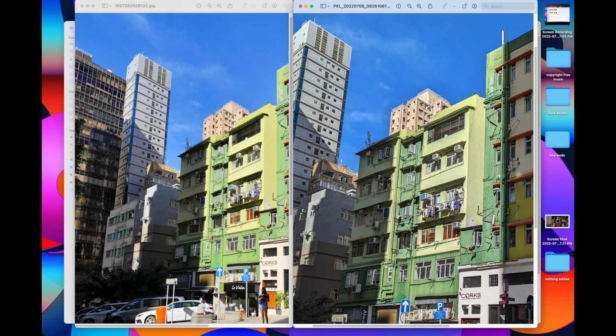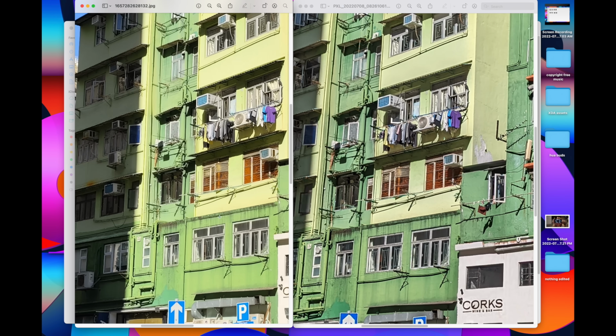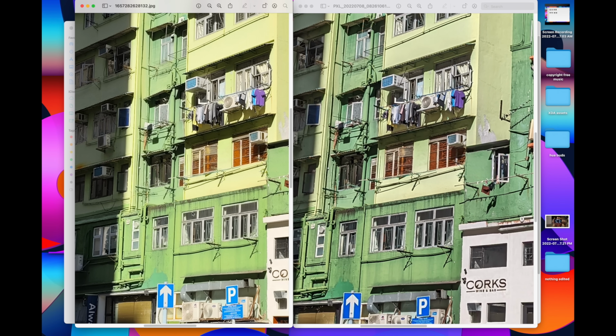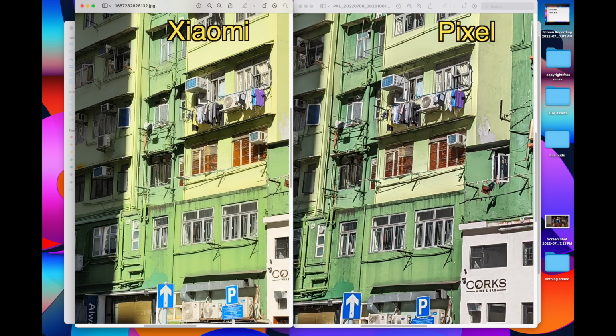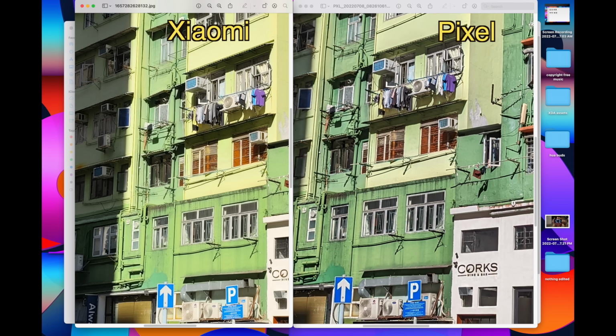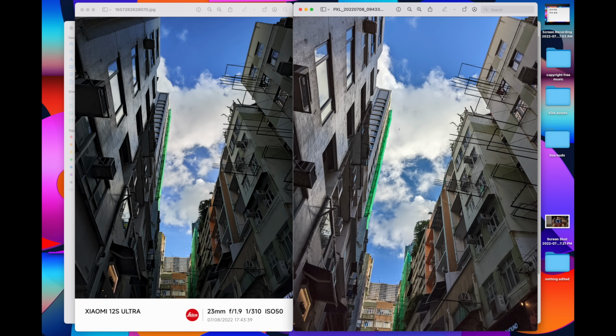The Xiaomi shot is just a little bit more contrasty. However, if you pixel peep, jump into actual size, you see that again Xiaomi's image is just sharper. Look at this green building right here. It's just a little bit sharper and more natural looking than the Pixel, with a lot of digital sharpening. And then if you look down at the pavement, look at this on the Pixel shot, this does not look good.